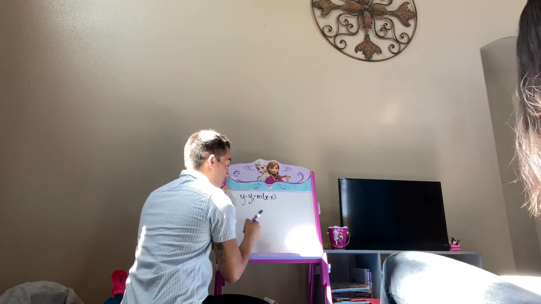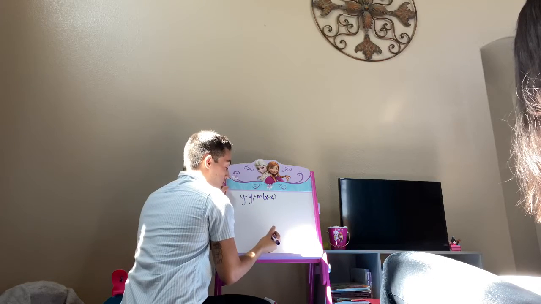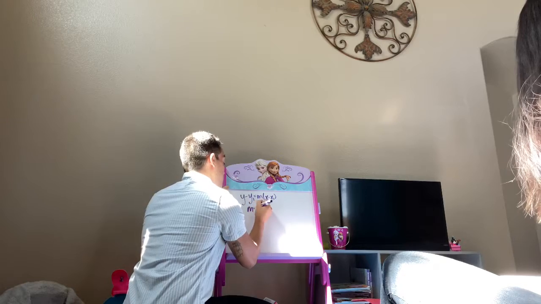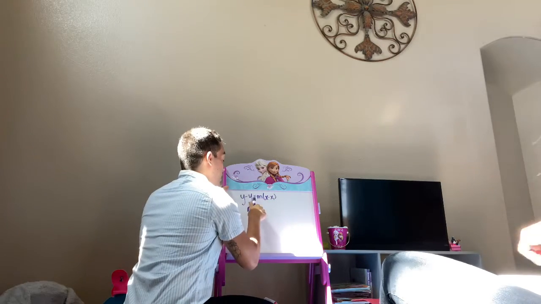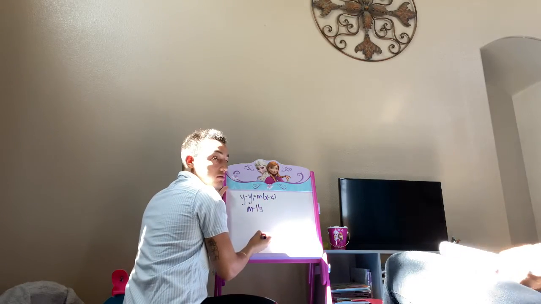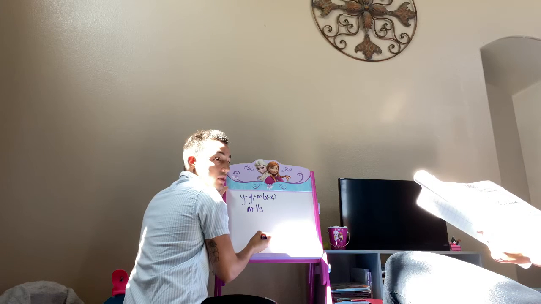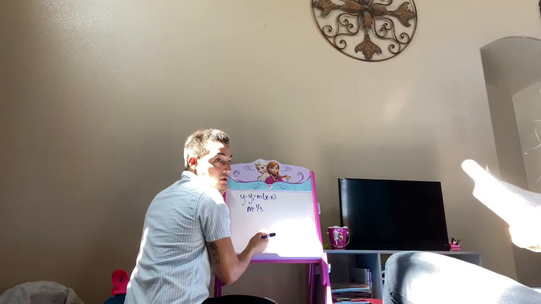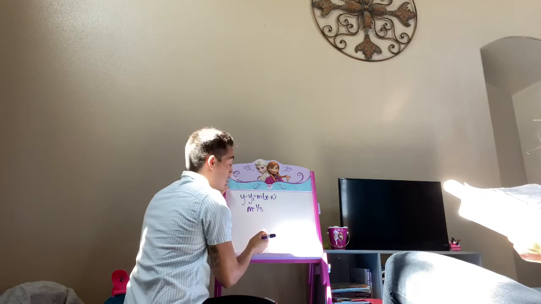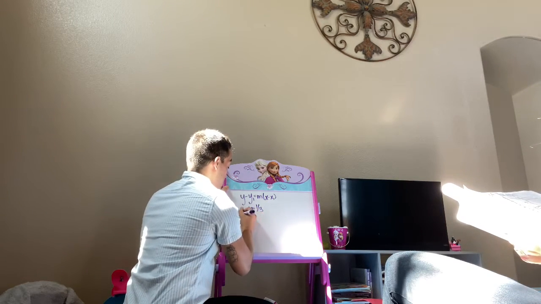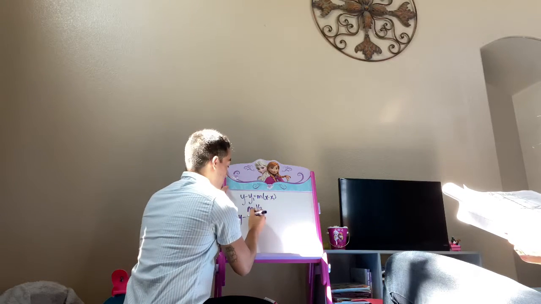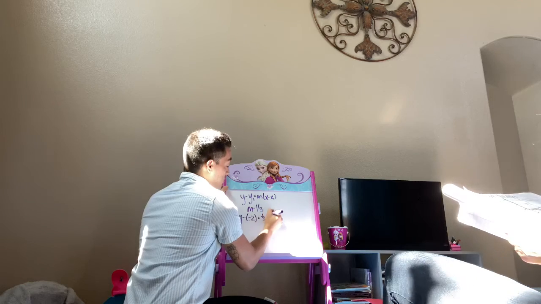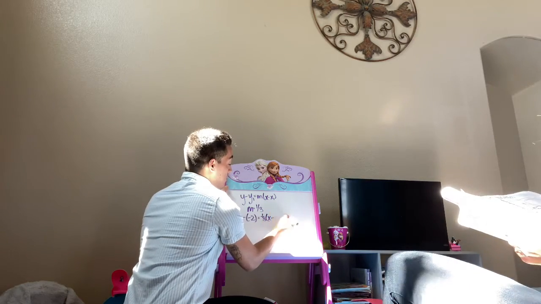Alright, and so what was our m? 1/3. And what is our x1 and our y1 that we're going to plug in? Wait, where were we going? We were going to in and out. Oh. Y minus -2 equals 1/3 x minus 6.